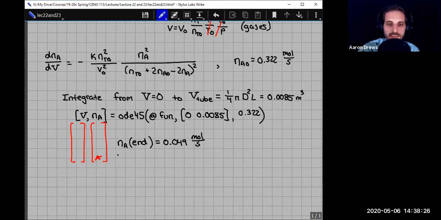And if we were going to access that in MATLAB, the way that we would do that would be to say NA of end, because that's at the very end. We don't know how many elements are in there. It could be 1, 2, all the way up to maybe like 40. But it could also be, if it's like a hard differential for MATLAB to solve, there could be 72 elements in there. I don't think I've ever seen it more than about 150 elements. It's usually not that problem. But that's part of the problem with ODE45 is we don't know how big those vectors would be. And that's why we need the end that's sitting here.